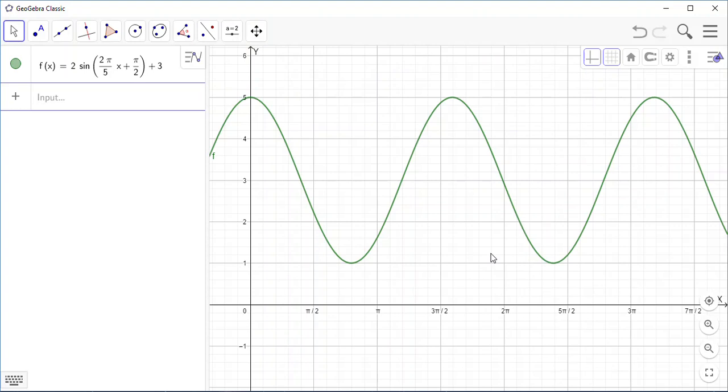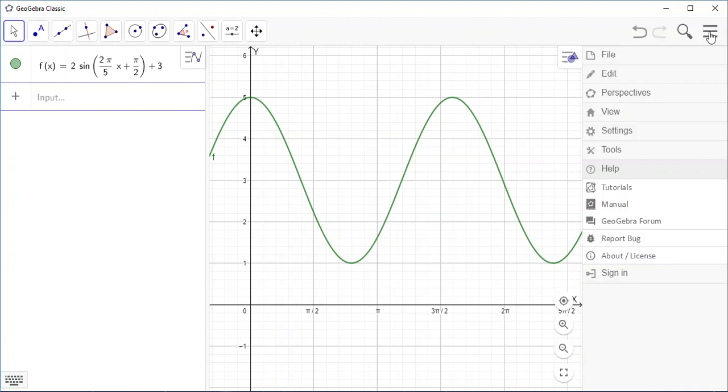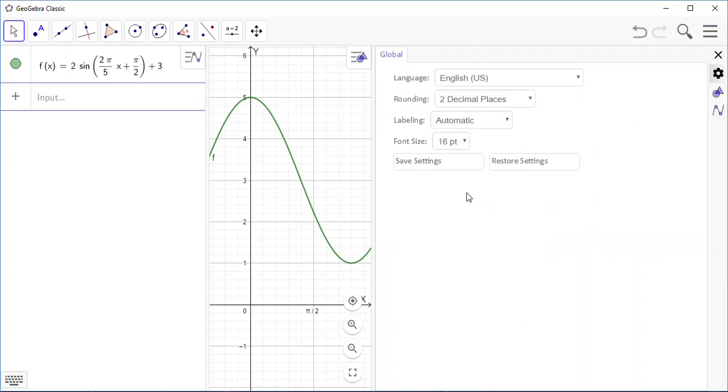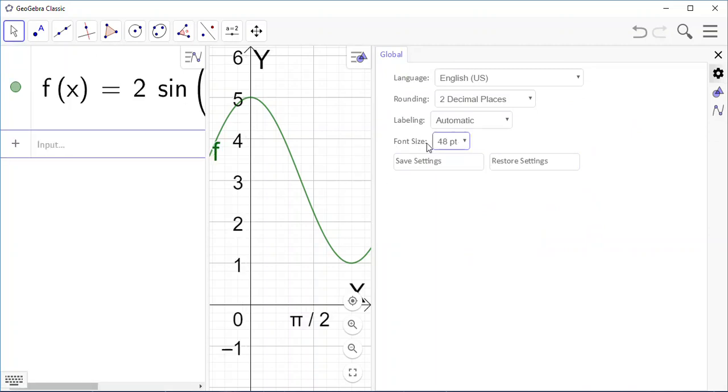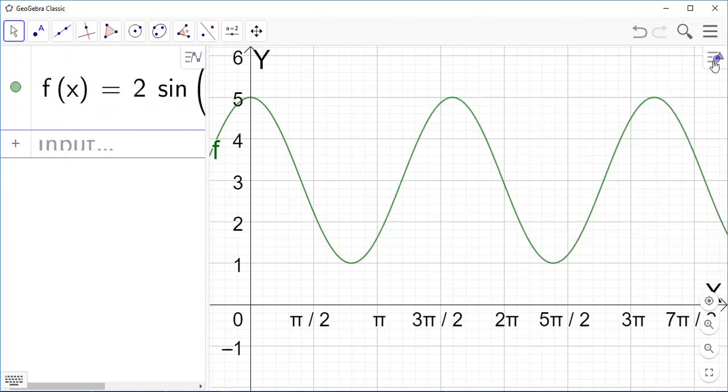That's nice. Now when I've got my graph just the way I want it, and it's time for me to use this image in, say, a word processor document that I'm working on, then I'd probably want to export it. You might find that when you do, the numbers and the labels are very small. If we go to the main menu, and we go to the settings on the main menu, then the global settings, we have a choice of font size. Normally 16 is great looking at it on the screen, but if we want to export it, I'll put the font size nice and large. So there it is, really looks pretty chunky there.